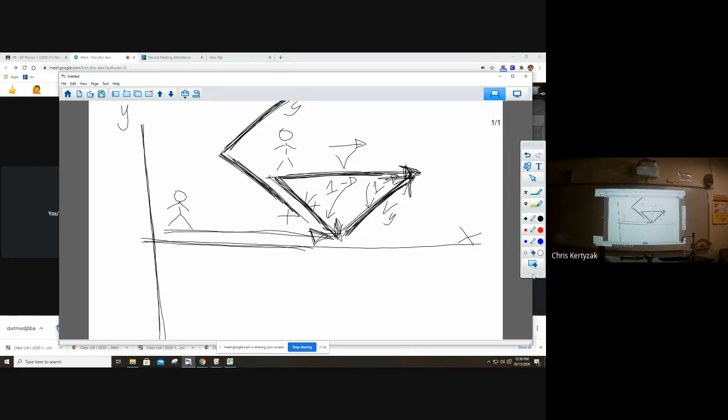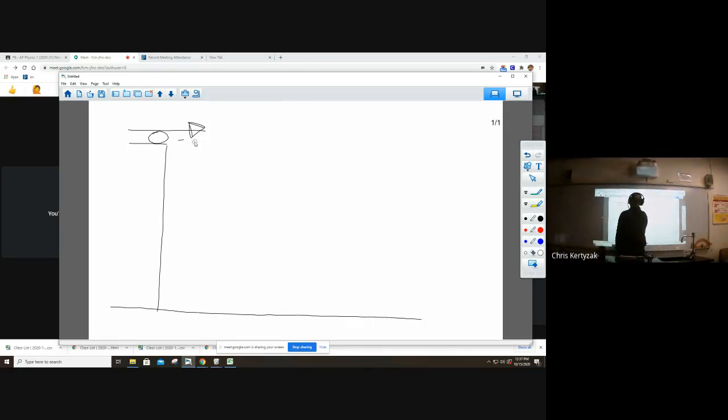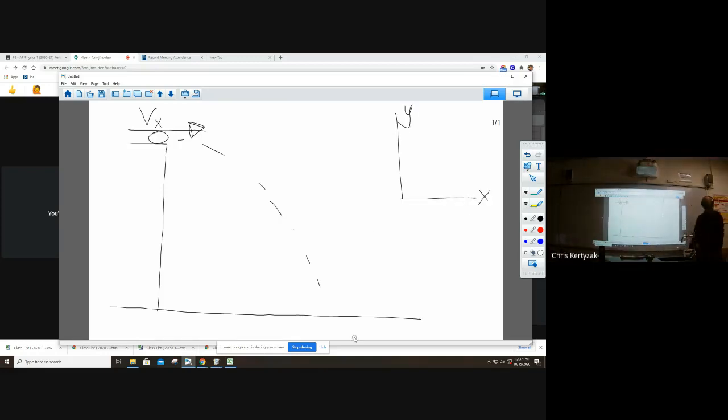What's a more concrete example? A more concrete example with respect to what we're going to be talking about is an object shot sideways off of a cliff. This is the ground down here. Originally, all of the motion and all of the speed is horizontal because your xy axis is 99.9% of the time like that. It's what you call an absolute xy axis and an absolute coordinate. Absolute means the x is the way you would always expect it to be, flat, and y is straight up and down, absolute coordinate system.